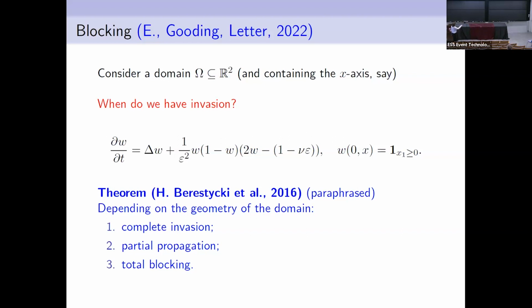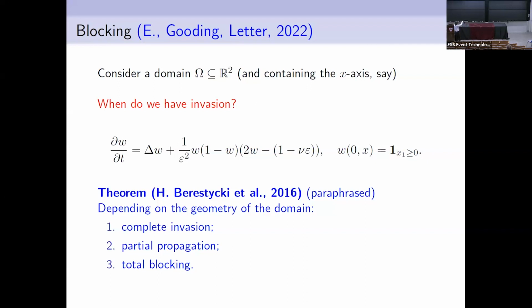So this equation with the initial condition, well, we're going to take a domain omega in R squared for where it's living. So it's not the whole of R2, but it's some domain in R2, and we're supposing it contains the x-axis. So we're still looking at something infinite, but not necessarily infinite in all directions. And for initial condition, we're just supposing that every point to the right of the origin is occupied. So yellow flowers, as soon as your x coordinate is bigger than 0, you're yellow, okay?